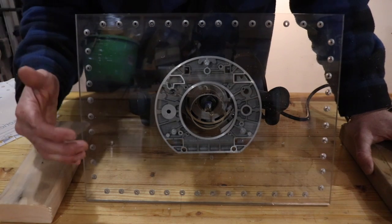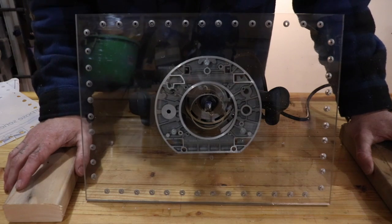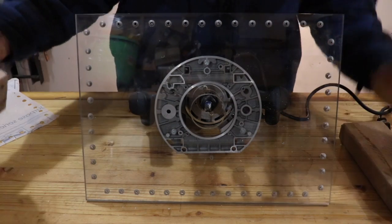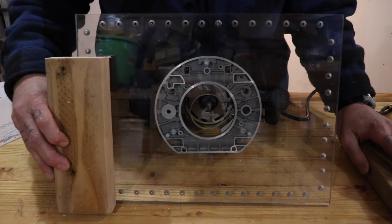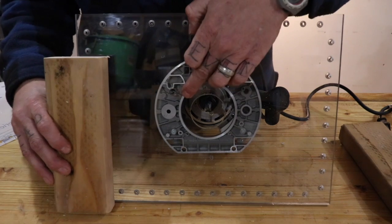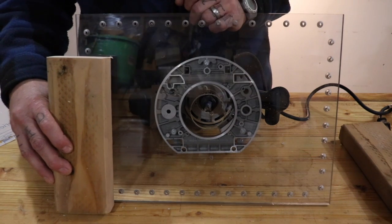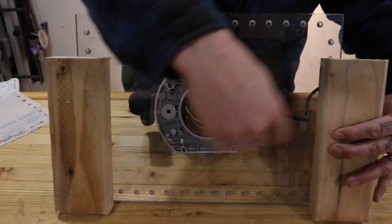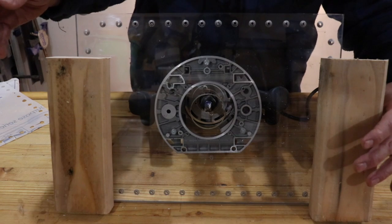Like I said, I mainly wanted to do it for having it in the field, and in the field you pretty much always have some kind of scrap wood laying around. So all you have to do is guess about how far over you're going to be cutting, screw this one in place, and then measure, and you can adjust it one way or the other to get it exactly where you need. Screw that one in, and if you need one on this side, just measure over, and this is more of a guide to keep you from wandering back and forth.